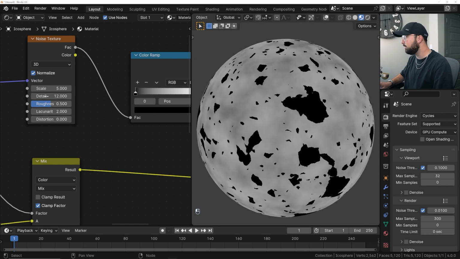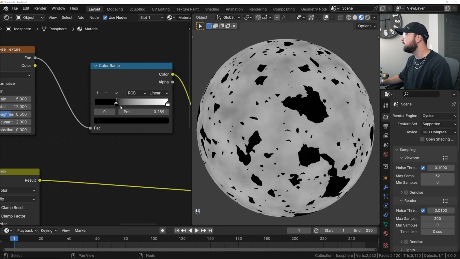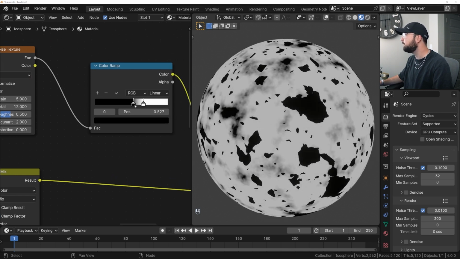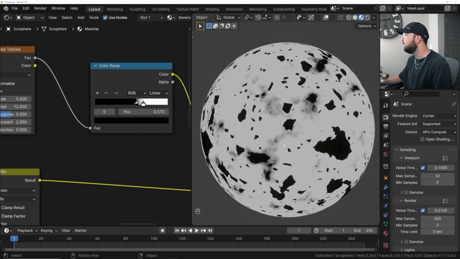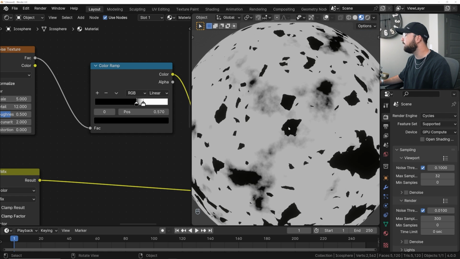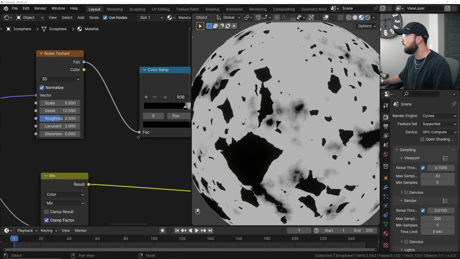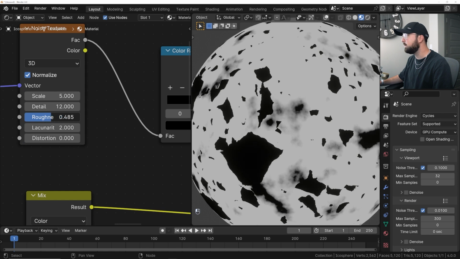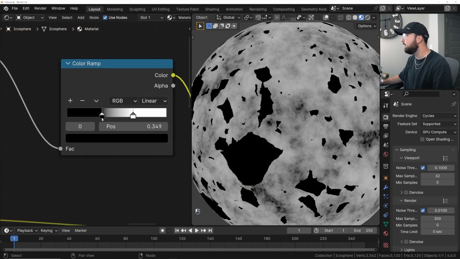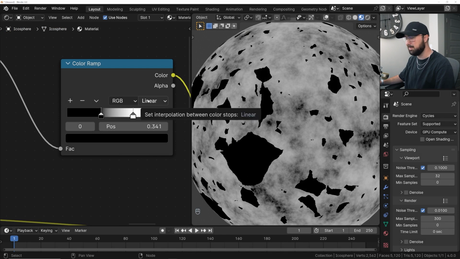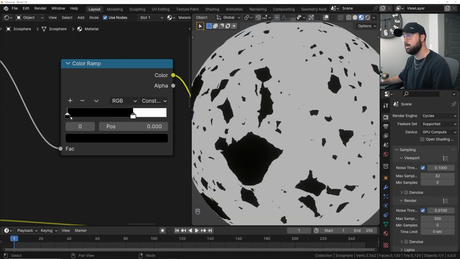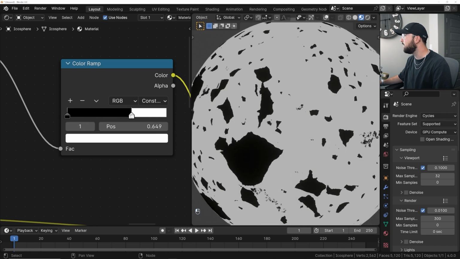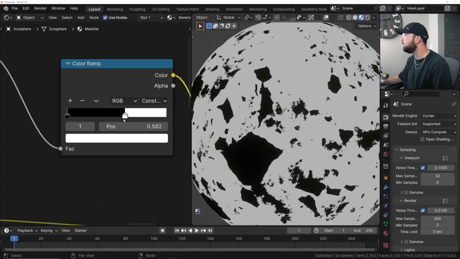And now we're going to create a grunge layer on top of all of these shapes that we've just created. So we're going to bring our detail to 12, and let's crunch this. Let's start to crunch this in. And now imagine that these black portions are revealing paint, or revealing metal, right? And so I do want to respect that. So let's bring the roughness up. And then in my case, because everything has a constant interpolation on the linear, just a constant color. Interpolation is for keyframes. So we can just kind of do that. So let's add this on top.